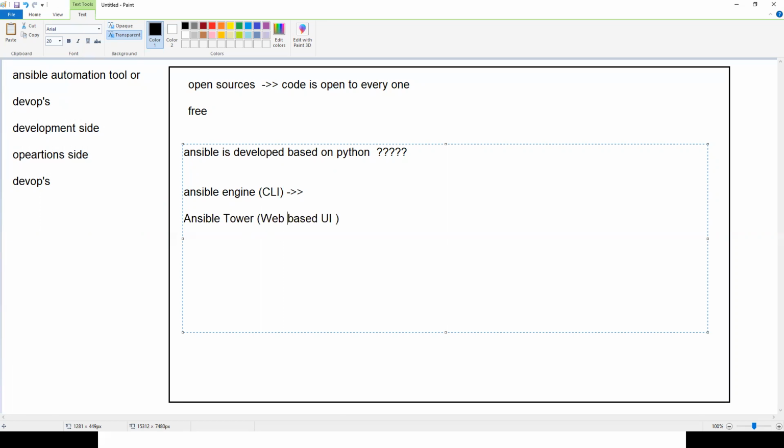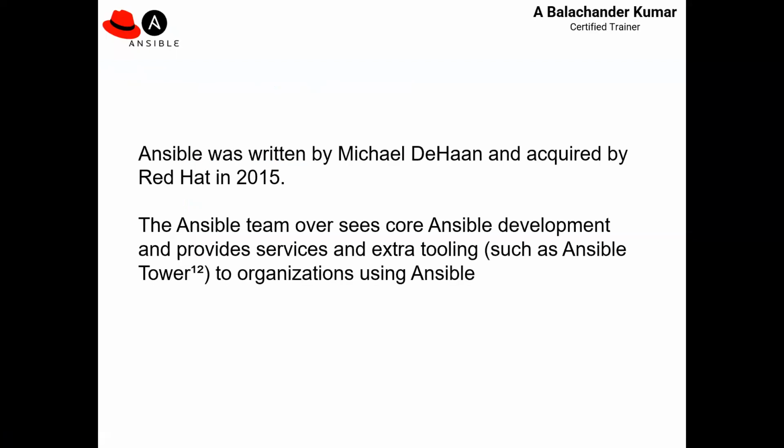Like you access your Gmail account or your AWS Cloud Console, in the same way Ansible Tower is also a web-based console. Is this clear? So this is how exactly it comes up. The Ansible team oversees the core Ansible development and provides services and extra tooling such as Ansible Tower to organizations that use Ansible.